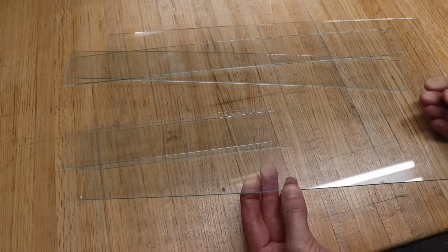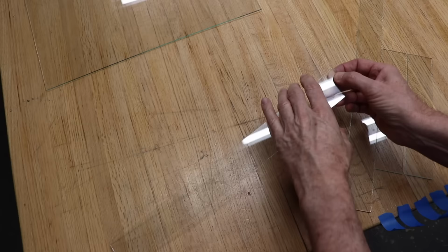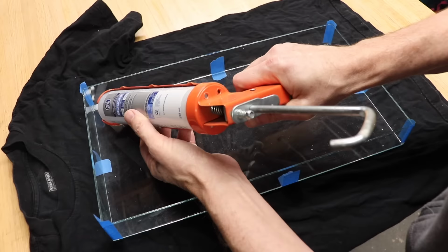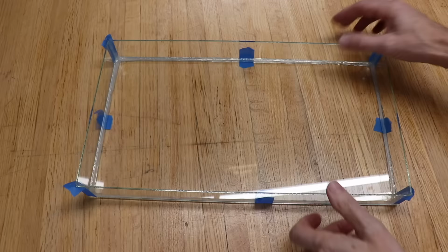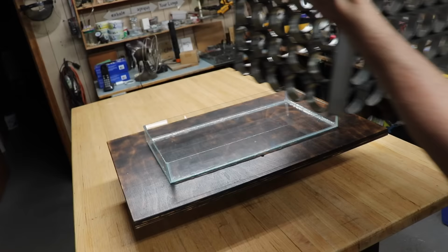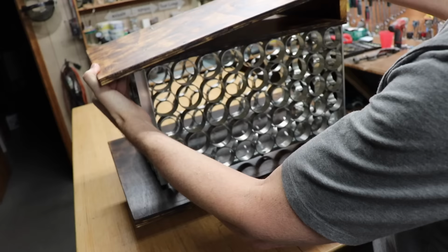I then measured the inside and I took 1/4 inch off the length and the width. I then went to my local glass shop and they cut me the pieces. A bit of masking tape to line things up and then silicone to hold it all together. And with the dimensions of the tray being smaller, it fits over easily.